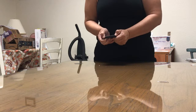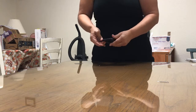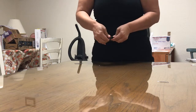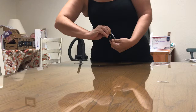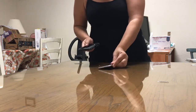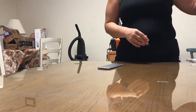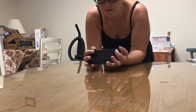I'll go ahead and take this case off. This is an iPhone 6 space gray.